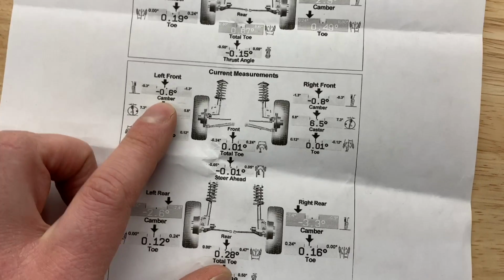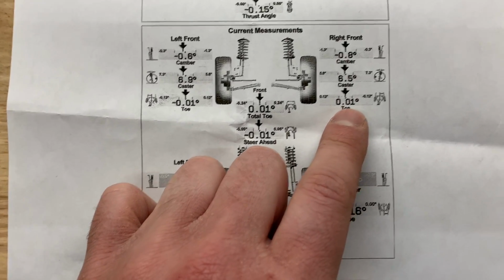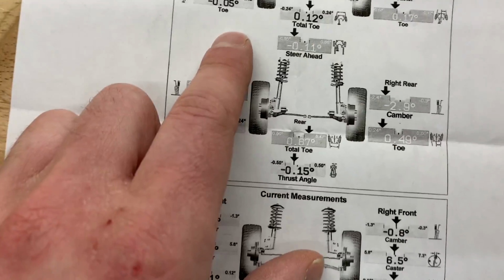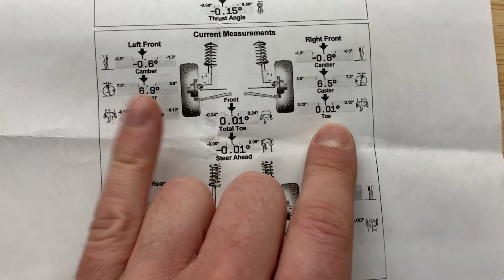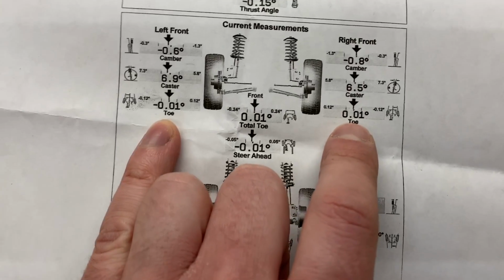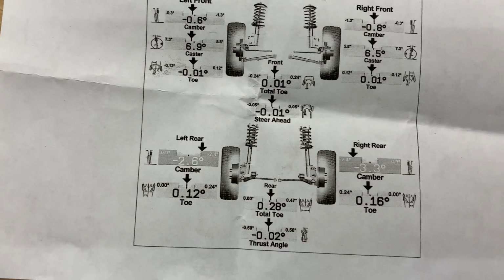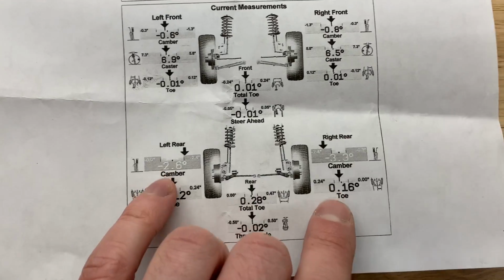So this went down to negative 0.6. They brought it down to negative 0.8. Toe, before that was 0.17. This was negative 0.05. Now I'm at negative 0.01 and 0.01. So that is exactly where you want to be. You don't want any toe in the front. The rear, you want a little toe in for better handling and everything, but it's a street car, so I'm not crazy about it, but that's just what it is.